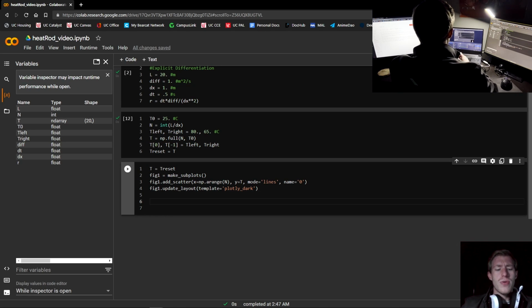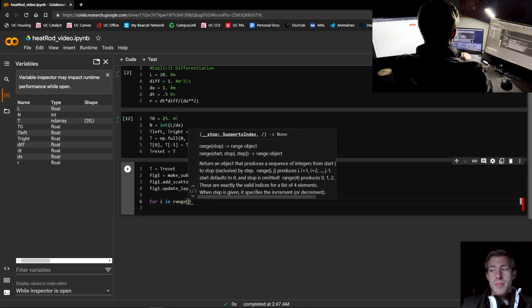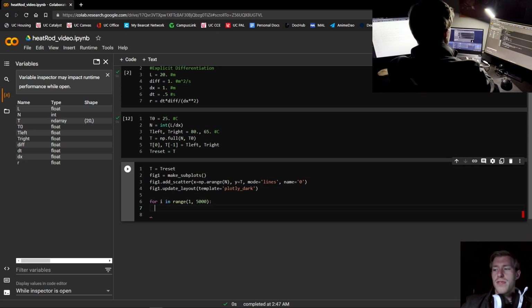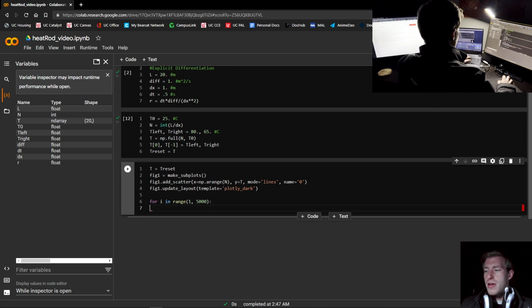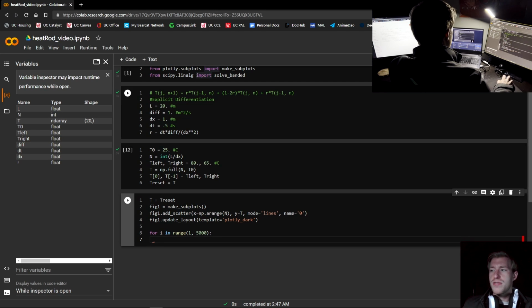So what we want to do, obviously, is simulate a certain number of simulation sessions. So we're going to do for i in range. And the range we're going to look at is going to be from 1 to some really big number. So say like 5,000. That's a pretty big number. That looks like 50,000. I only want 5,000. 5,000 is plenty. So we're going to, for this range, oh, I have a couple extra lines already. So tab. We're going to want to iterate our temperature array based off of this right here. So how exactly do we do that?